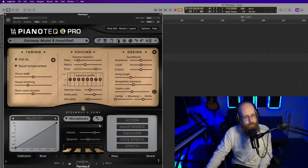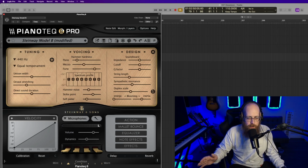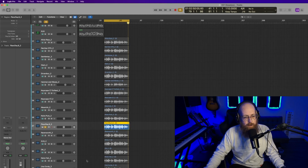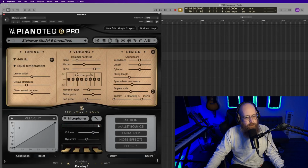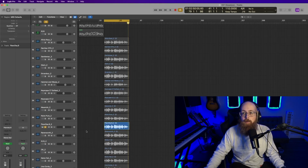And so again, I would never tell someone to buy PianoTeq 8 if you don't know or have an ear or a desire to tweak stuff. This is truly the antithesis, or the complete opposite, of a Keyscape. And so, yeah, I love PianoTeq, and I use it quite a bit, but you have to realize when you load it up, there's some work that needs to be done. But I kind of love that process of dialing in some of the more fine-tuned stuff.